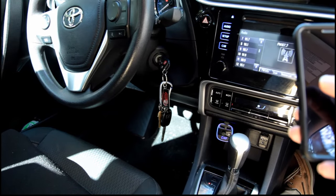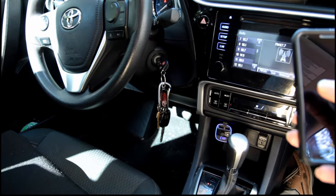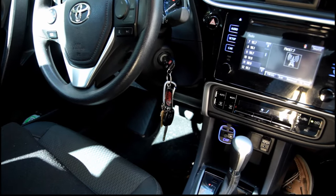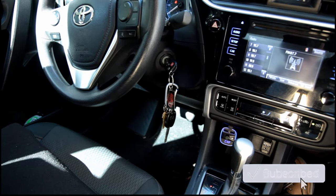So this is a better way to drive, hands-free driving. You don't need to hold your phone. Yeah, this FM Bluetooth transmitter, it works. Very happy with it. All right.